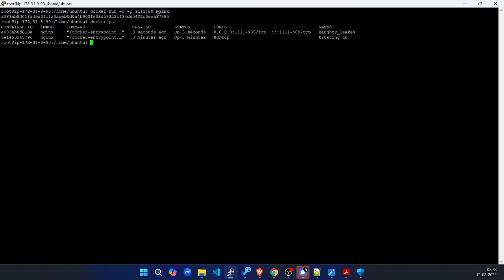Here there are two containers running. The last one we still have running in detached mode, so it was not stopped automatically. We need to stop it manually. I'll tell you the command later, but now again running.